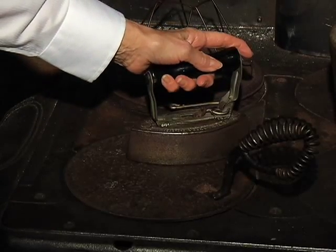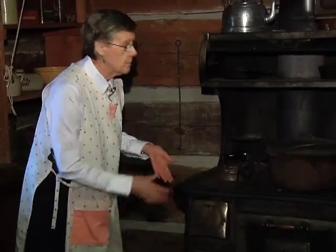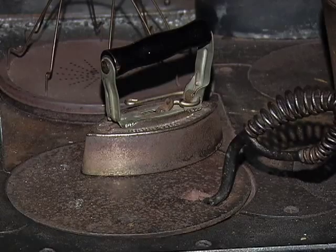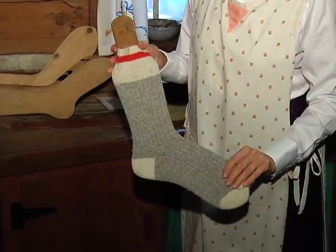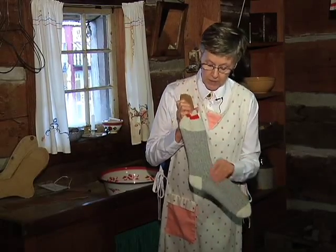Our poor ladies in the 1920s — their iron sat on the stove, waited for the heat of the stove to heat the iron, then you could use it. If your iron was too hot you're going to burn perhaps your husband's best shirt or your only good dress, so you always had a little piece of fabric to test it on. This is a sock stretcher, because wool shrinks — if I had this size sock and didn't put it on a sock stretcher, I would have very tiny socks when it dried.